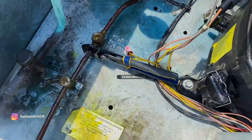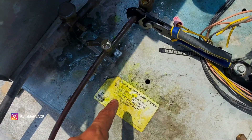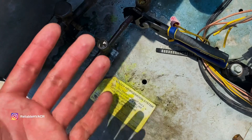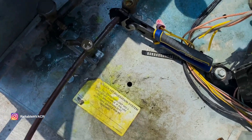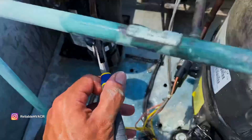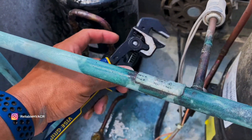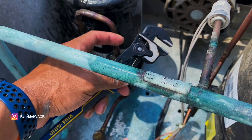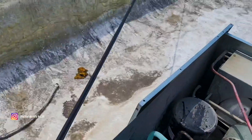My co-worker couldn't find it, so I came in today to help - after my other compressor call I was going to help since I was here anyway. He put leak dye in it - I'm not a fan of that stuff. My UV light wasn't working so I didn't even get to use it. But a pinhole like that won't show up with dye - it's just a straight shot of air. Found it. If you look hard enough, you'll find them.